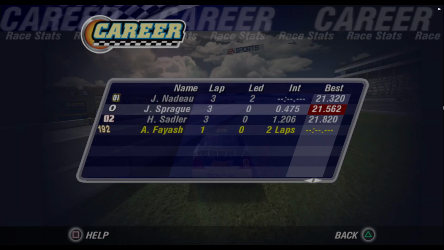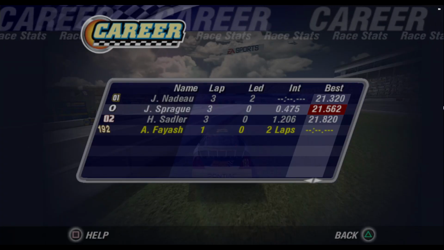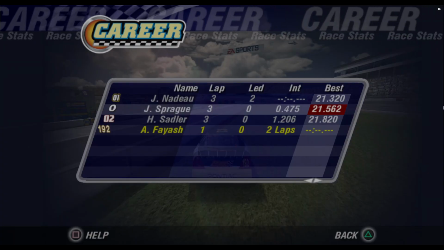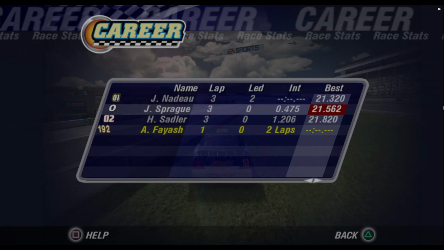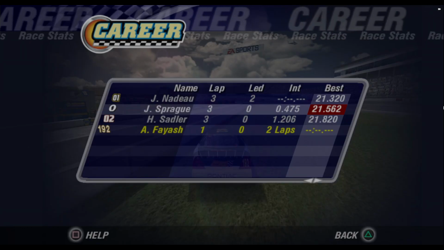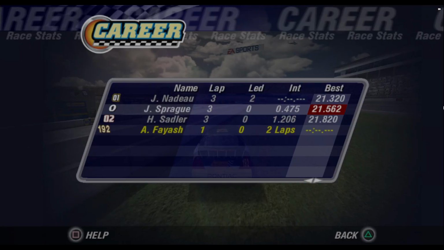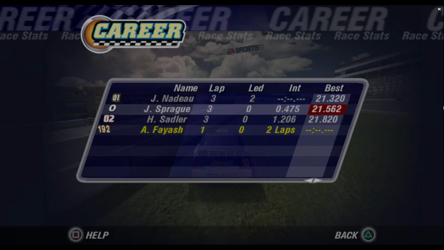$200. It might go up, if anyone in the community wants to contribute to the bounty and make it a bigger amount, please do so. I'll keep it updated in the description what the bounty total is, but it is starting at $200. That's what I'm putting down to try to get this found.